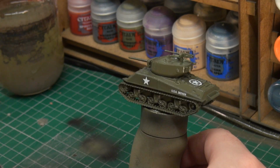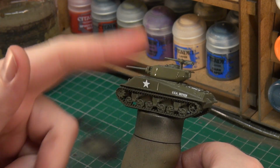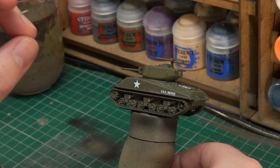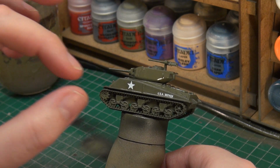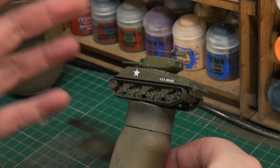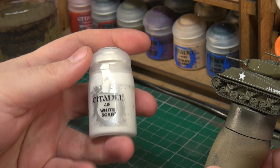Because if we brush it on, the chances are the paint will be too thick, there'll be too much water content, and it'll start to reactivate this. And if it does that, there's a chance that the paint that we're going to apply over the top of this will actually catch onto the olive drab and be permanent. It won't be removable.